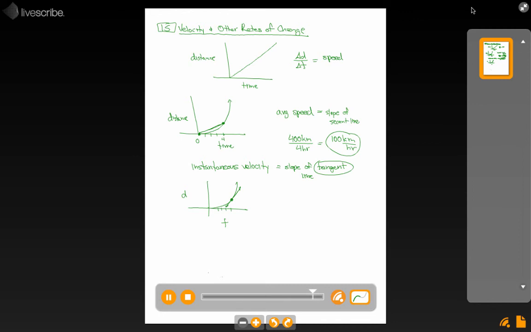So it definitely relates to what we did through the last section, 1.4, and even some of the stuff that we did before that. So our first example, which I'll do as a separate next video, is an actual example of something that's traveling, and we'll find some average velocity and some instantaneous velocity.